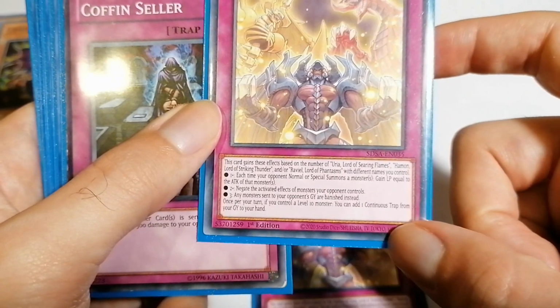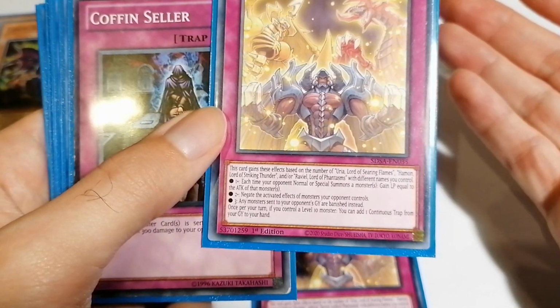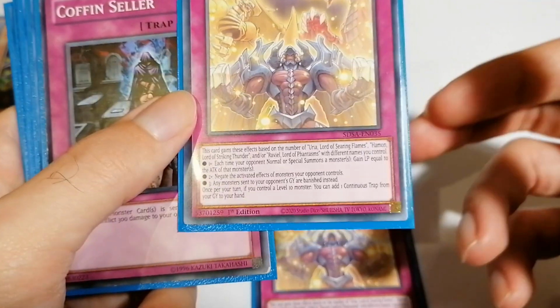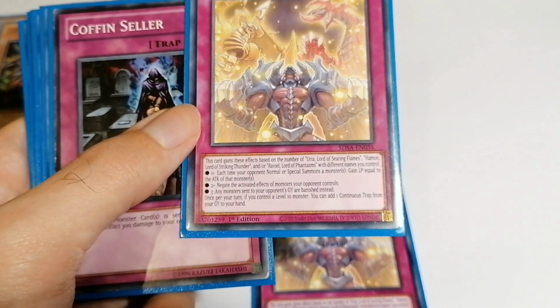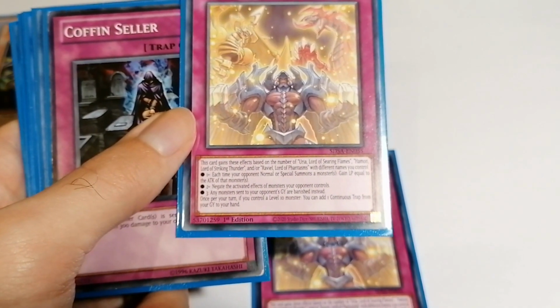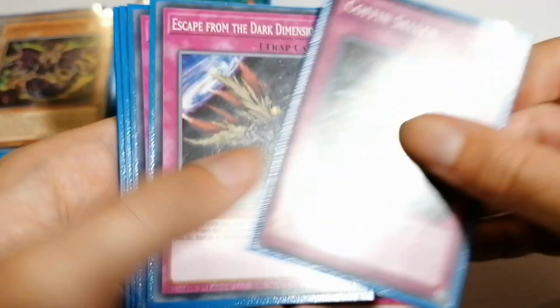And once per turn, if you control a level 10 monster, which probably you do quickly, you can add 1 continuous trap from your graveyard to your hand, which is very good for our monster Uria, if you want to summon it very quickly.